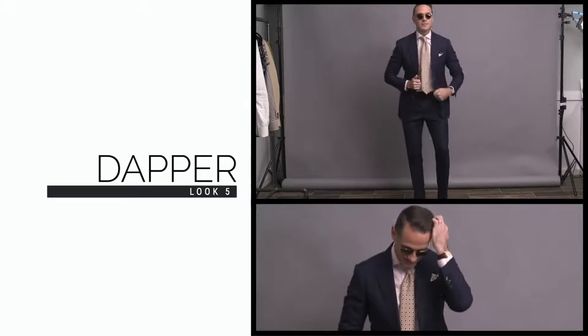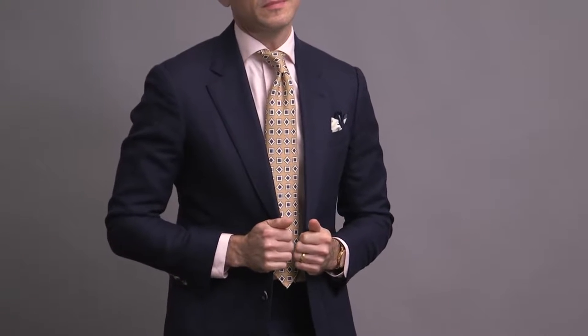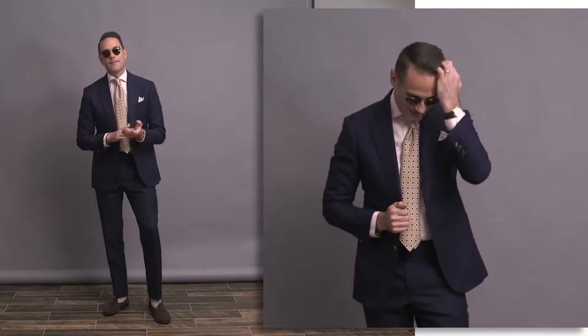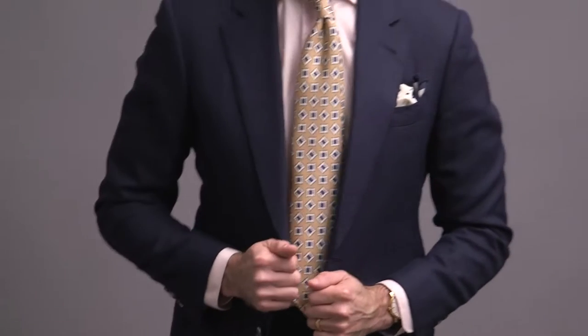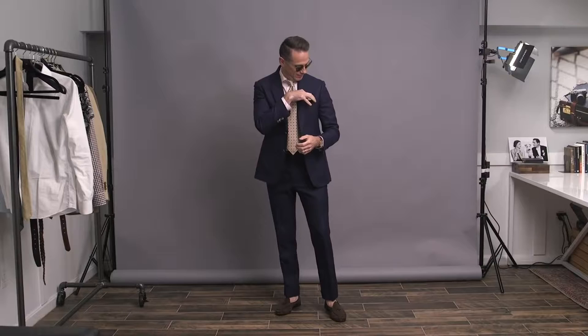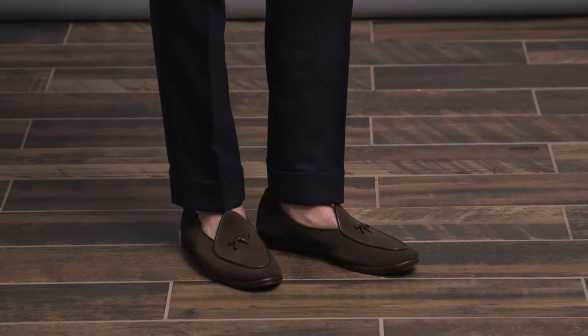Another classic suited look, though we're doing it up with a little more summer style and flair. Regardless of whether your style is more conservative or less adventurous, summer is a great opportunity to have a little fun with color and pattern — nothing overboard, just something subtle with a little seasonal color. An easy way to do that with a shirt is to add a light pink shirt to your wardrobe — it looks great with a navy suit. The tie here is by Drake's — silk, with a cool playful pattern that's not too loud, really complementing the suit and shirt. Pocket square is also by Drake's. Sunglasses by Oliver Peoples. On my wrist is the Vacheron Constantin Traditionnel, and Belgian Shoes Mr. Casual suede loafers.